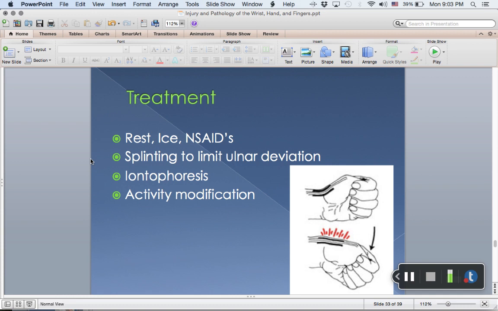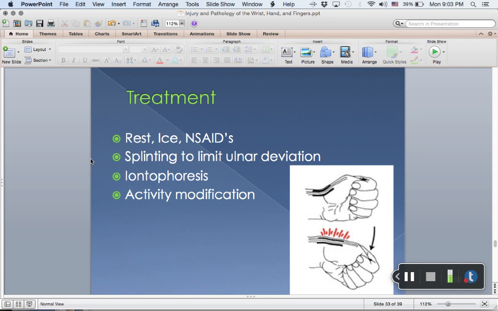Oh yeah, okay, they show it here. So you grasp the thumb and then go into ulnar deviation. A lot of you, if you try that, it doesn't feel comfortable at all. I'm doing it right now. It doesn't feel comfortable on either hand. But if you do try it and someone does have de Quervain's, then it will light them up even more. So rest, ice, NSAIDs, you can give them thumb splints.